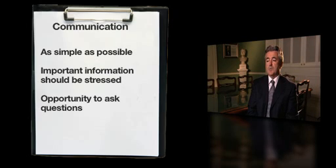The third variable would be that patients should be given an opportunity to ask questions about anything that they don't understand, and that should be strongly reinforced. In that way, the pharmacist has the opportunity to check that the person has understood what they have said in the way that they intended it to be understood. Now, research shows that by just doing those simple things, you can significantly improve communication from the patient's point of view.